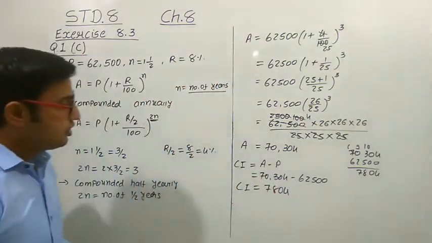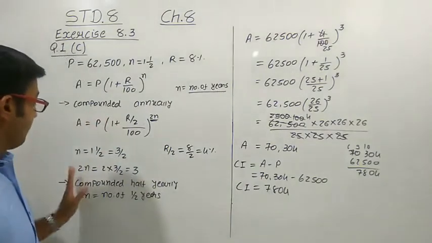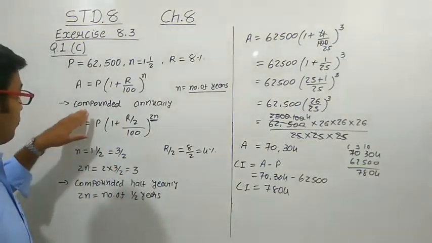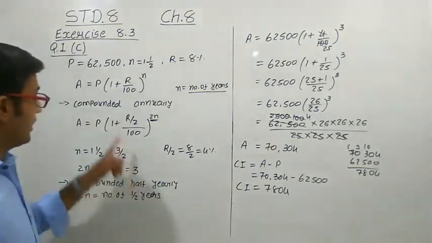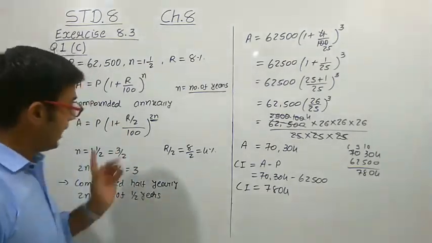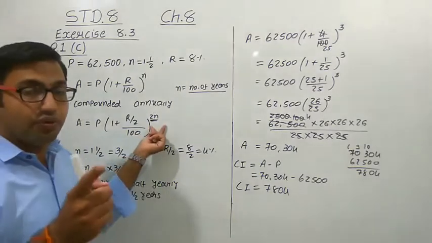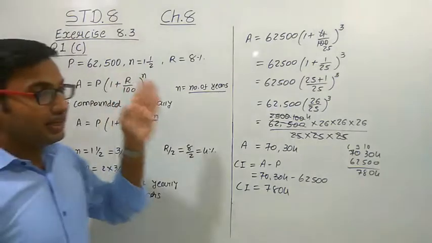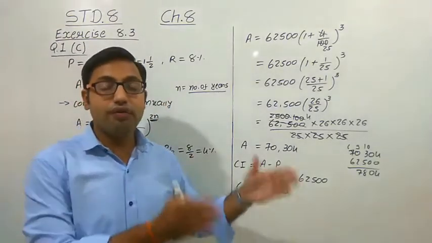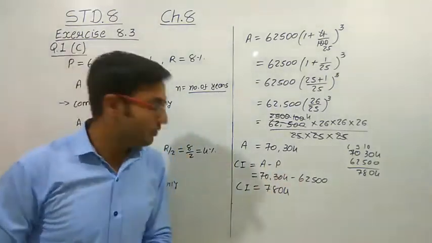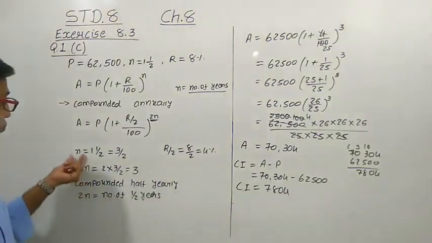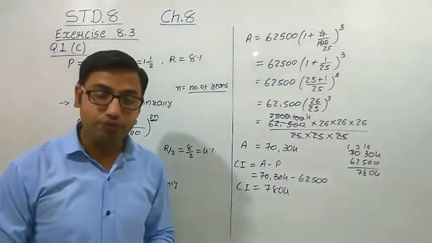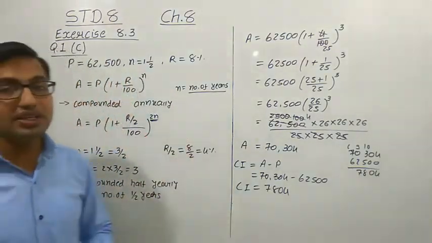Right? So this is how we calculated compounded half yearly. So you have to keep in mind that whenever we have to calculate compounded half yearly, the rate of interest will become half, and whatever is the power, we have to divide the given time duration into slots of 6 months. This is the first method. The second method is we have to multiply the power, whatever the years are, with 2. Okay, so this is all about this lecture.